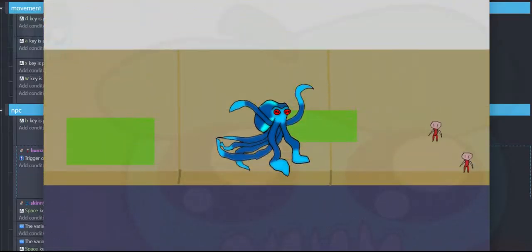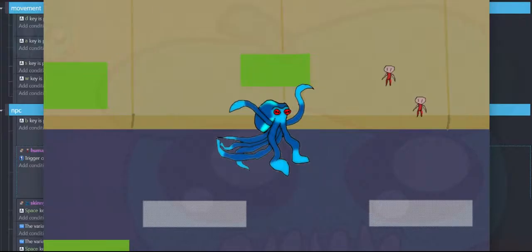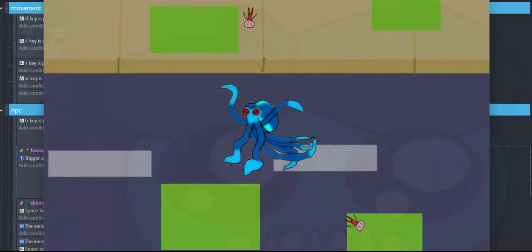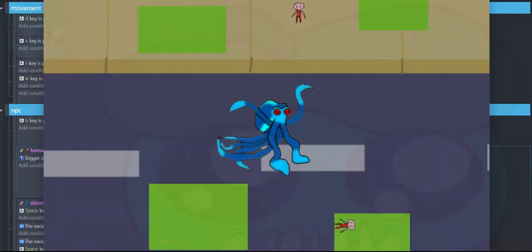I plan on making some houses for them to hide in and all of that. Once I press this button, it chooses two random humans and moves them to a different part. So that's a function for that. I'm still not sure how to make them move around inside of the green square, but that's a problem for me to figure out later.